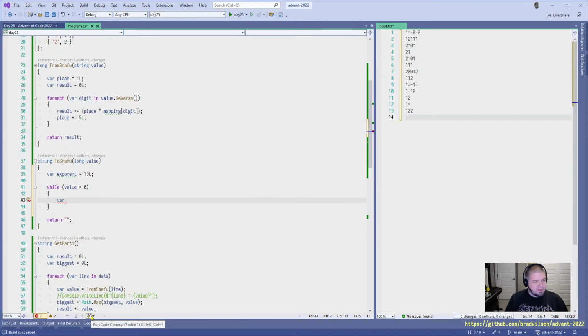Let's see, our biggest number that we can give for this value would be, what is the right way to do this? I guess it would be that massive number minus 2. But really, like, how am I?